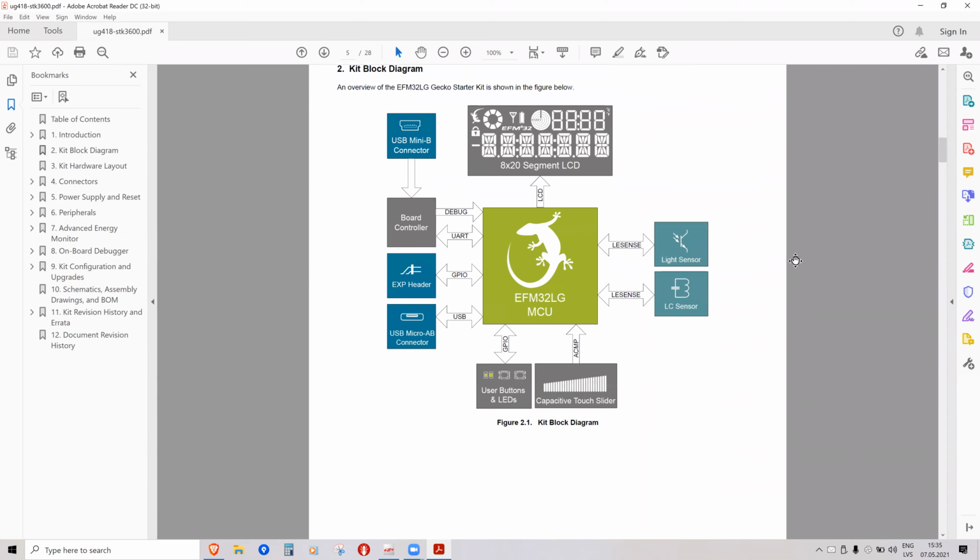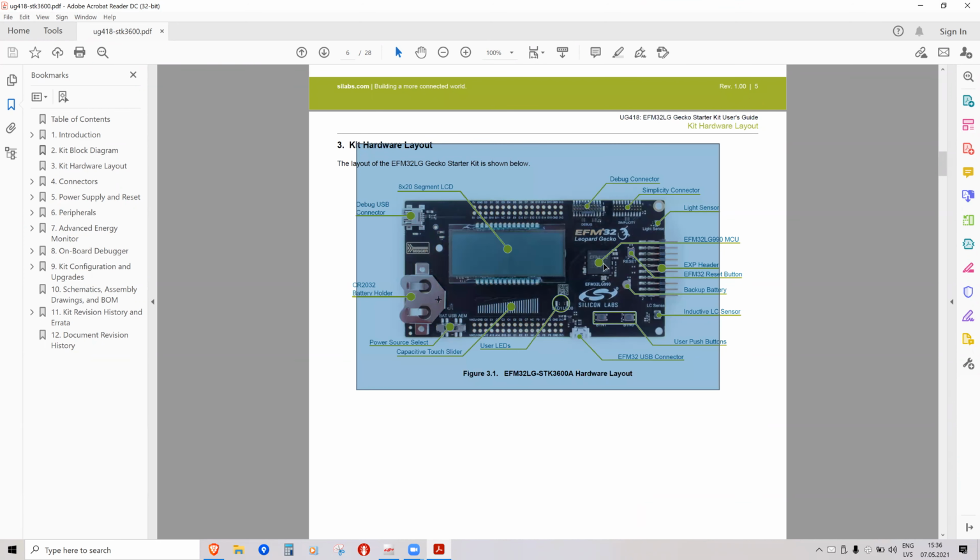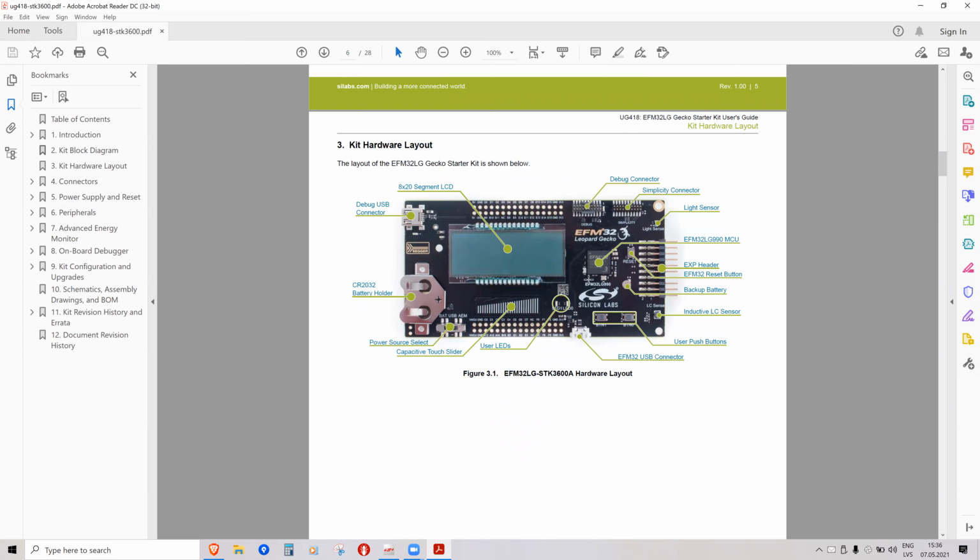To properly connect your development kit to your computer, you need to use this Debug USB connector. It's a mini USB connector in which you plug the development kit and connect it to the computer. Do not use this micro USB connector. It is the EFM32 USB connector, which connects to this chip. We will use it later, at the end of this semester, in the laboratory work about USB connectivity.